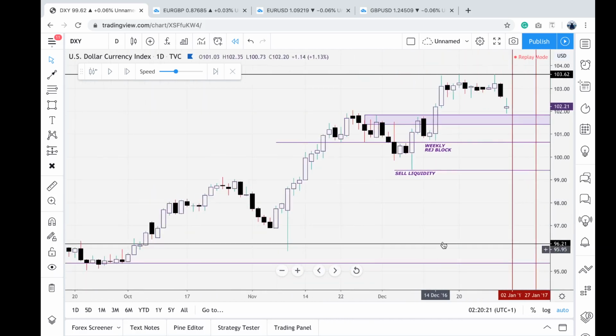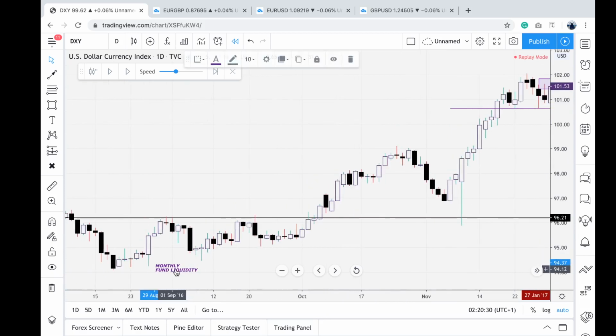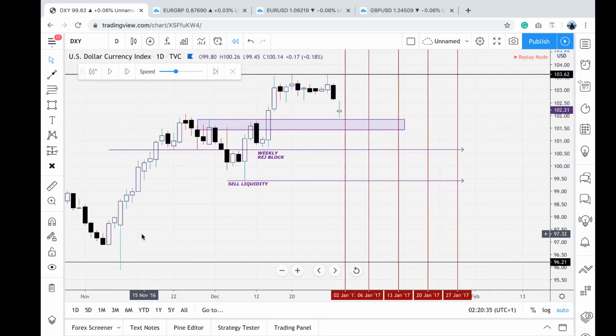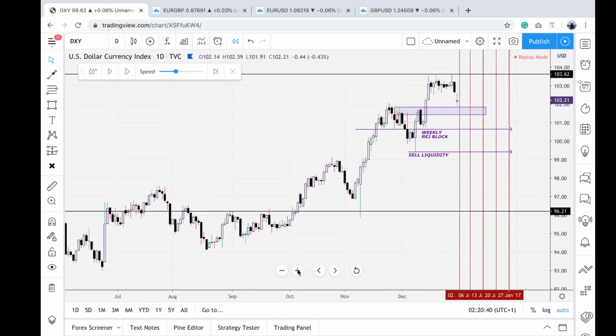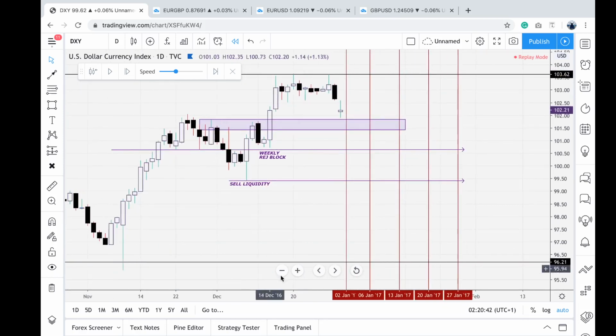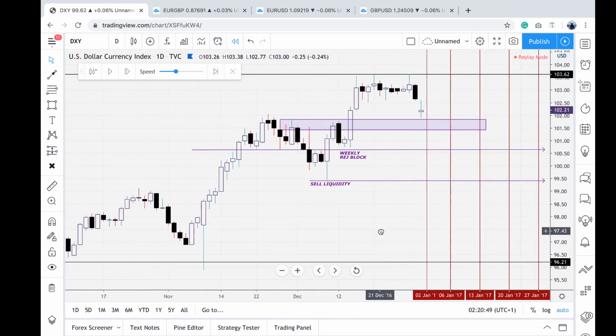All right, so this monthly zone is still far away relative to where current market price is at. So we don't necessarily need this for now until price begins to trade to that level. So we can eliminate that. This is the midpoint of the range. We don't necessarily need this also. What we want to focus on is this block of price action at the zone. So now let's see what price is doing. Price is reaching for a daily support.